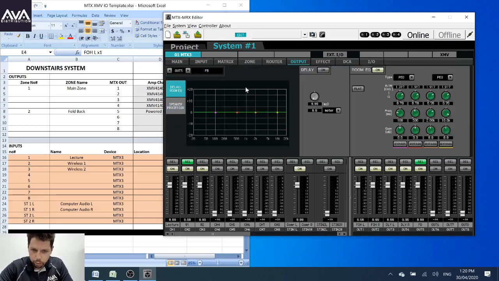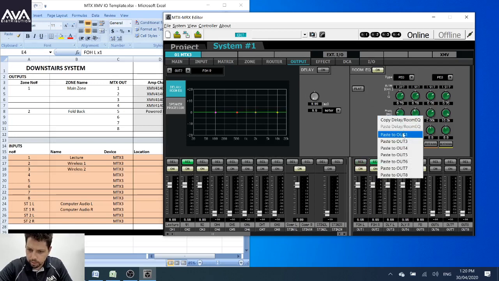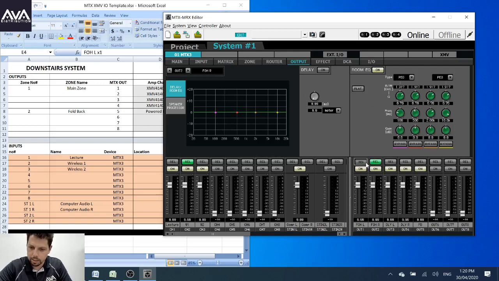All right, cool. So you can also do some room EQ. We can select our different outputs, or we can select them here. And we might want to do some final EQing on those outputs. The front of house left and right might need a little bit more sibilance, so you might chuck them up like that. You can also right click and copy. So you can tune one output and copy it to another, which is handy. So we might just go back here and paste that to output 1. So we've reverted it back essentially.